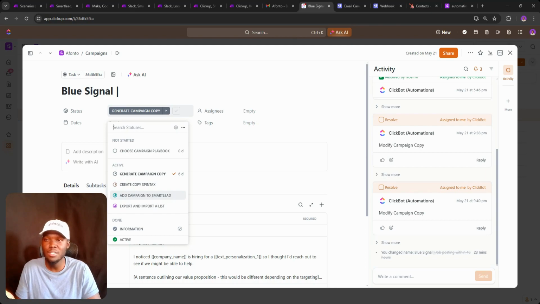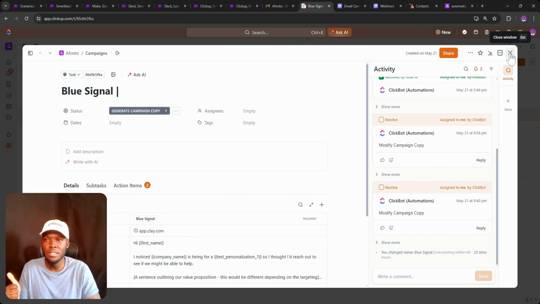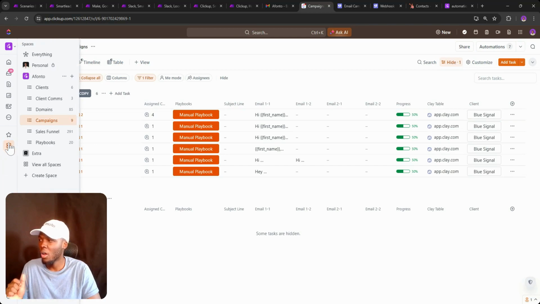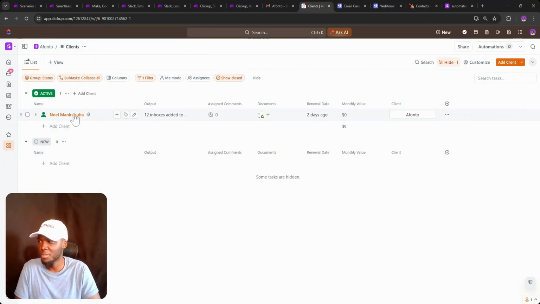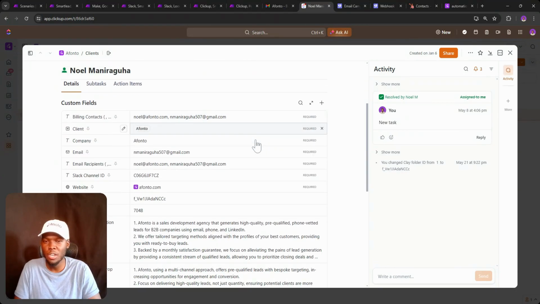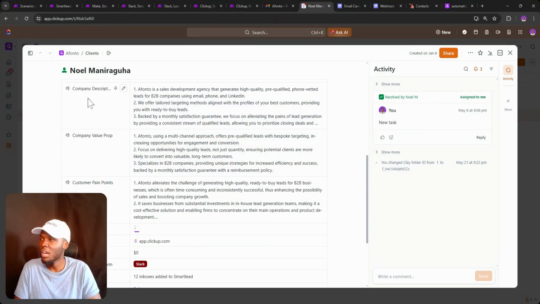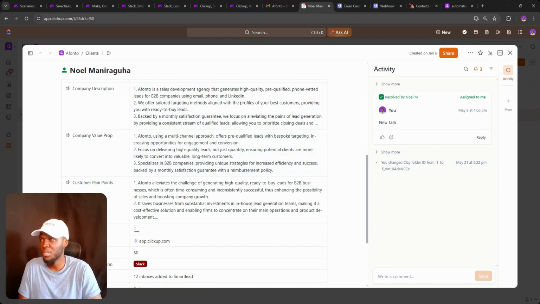All of the settings are going to be set up. All of the schedules are going to be set up. All of the emails are going to be in our Smart Lead. So all we need to do at that point is simply add a lead list and click run. And by the way, what I was talking about: we've got a company description, company value prop, company pain point. This is what we leverage to create emails rapidly using ChatGPT.